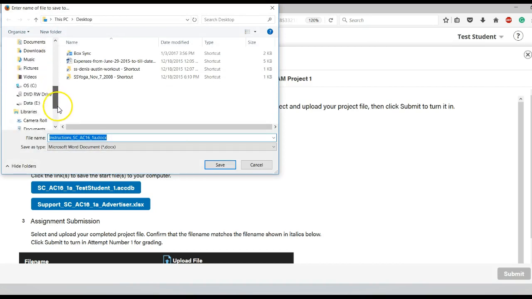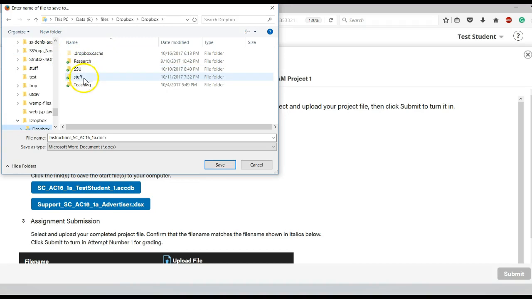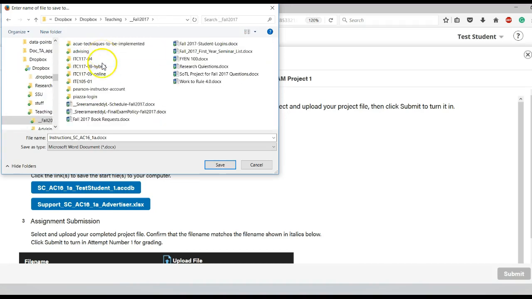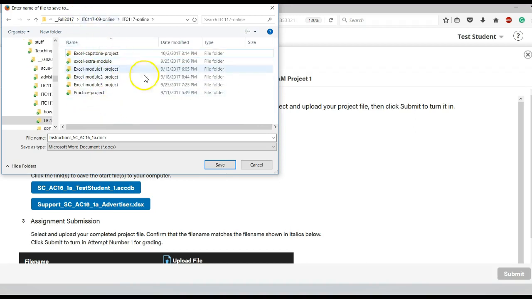So let us go to our folder, I think mine is in the Dropbox, teaching online. In here, this is my project folder. Create a new folder. Browse to your location also in your laptop. Access module 1 project.